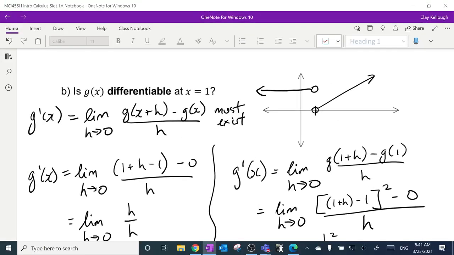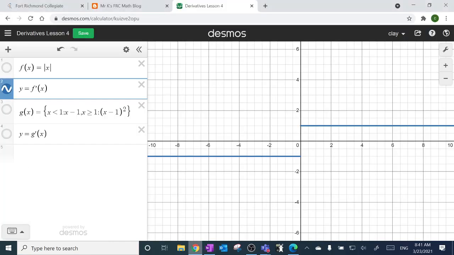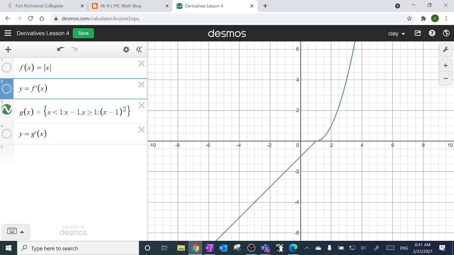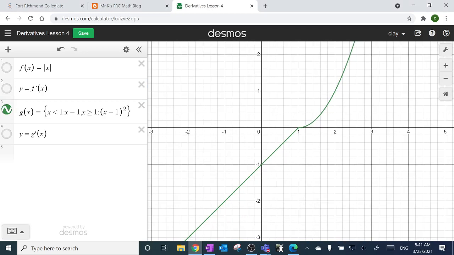You can graph, I have shown you in the past how to graph piecewise functions. If you ever need a refresher on that, just come and see me. But basically, here's the piecewise function right there. And as you can see, that's a much better cusp than I drew. You can really look at that and say, oh yeah, that's a point. There's no way I could get a tangent that's unique at that corner, because there's infinite lines that would exactly just hit the corner. None of them are unique, so there's no unique slope there.